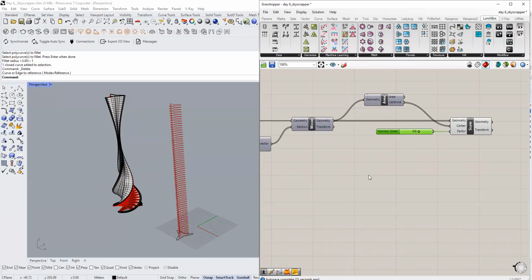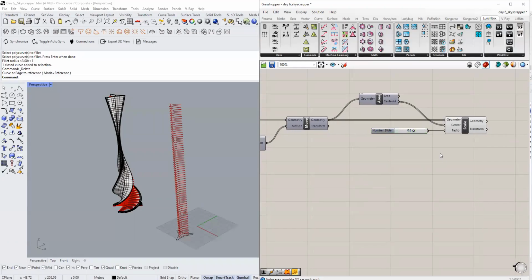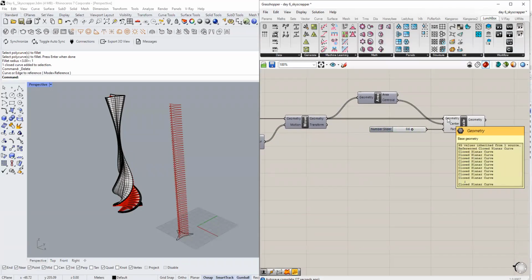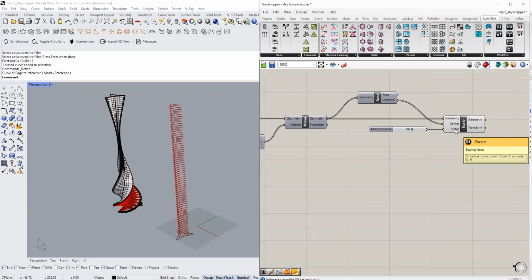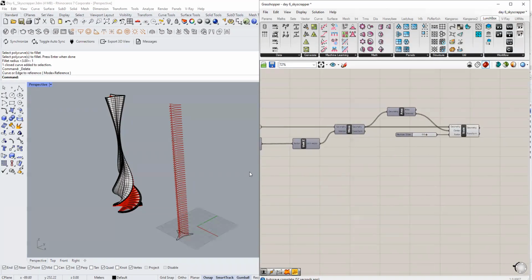And have a range to that. Exactly, have a range of numbers acting as the factor. Right now, there are 65 floor plates, but there is one single scaling factor. So what happens is because of how data matching works, the same scaling factor applies for every single floor plate. If I had multiple scaling factors, each floor plate gets a different size, which is exactly what we are going to do. We are going to create multiple numbers acting as a scaling factor. Now, what is a better option, a series or a range? What would make more sense here?